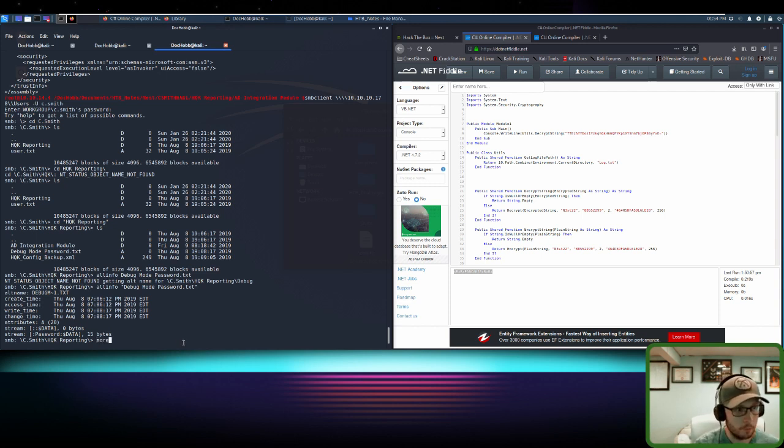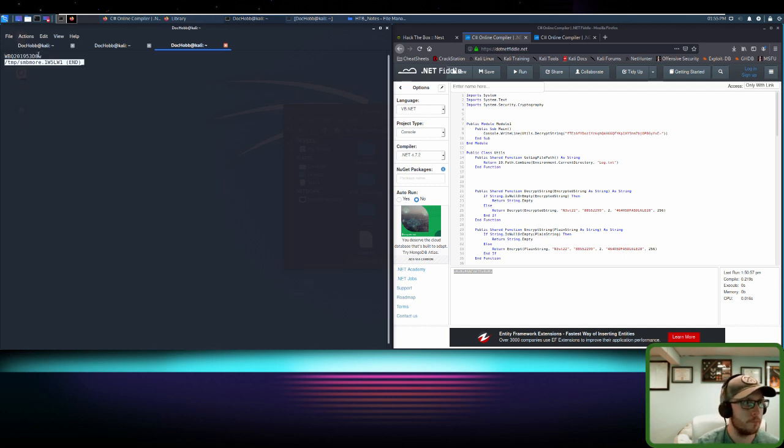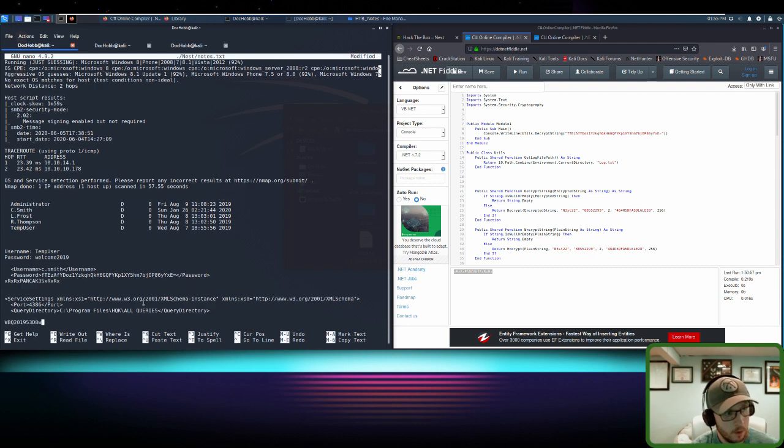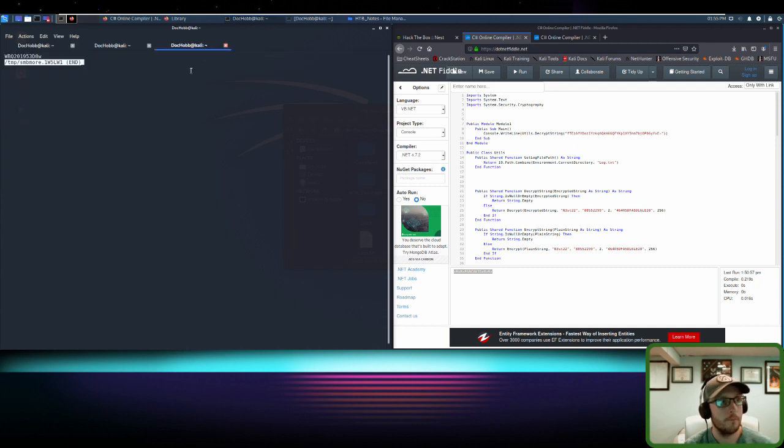So why don't I do this? Why don't I do more, being a tool that we can use to read debug mode password dot txt colon password. And look at this. Now we've got some kind of password for us to use, which is great. You can see that now we've got a username and, or no username, we've got a service and a password. And we know it's on port 4386. So let's go check that out now.